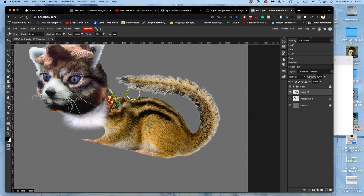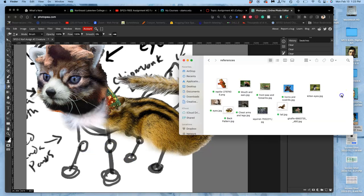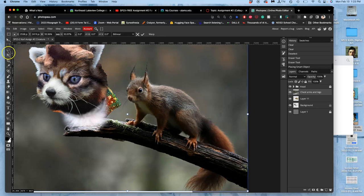All right, and it only really makes sense as the back with my sketch, because I have a different kind of front legs and chest. So I'm going to use my 100% big eraser, make it even bigger, pressure sensitive, and I'm going to erase the whole bottom of this. I'll leave the tail for now because that might be helpful. Now I'm going to bring in what I have for my chest, arms, and legs, which is this red squirrel.